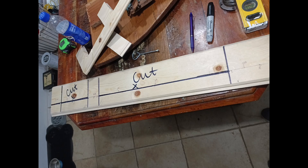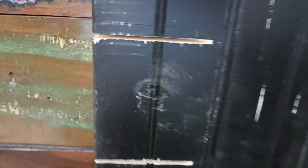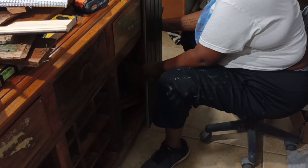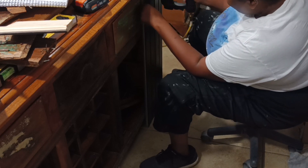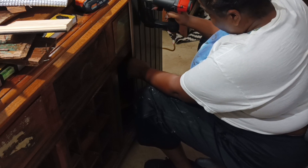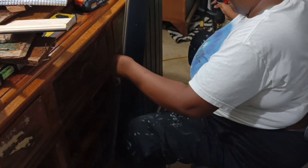I did everything I could to avoid losing the storage short of hiring another person to help me, and as you can see my cuts were just slightly off each time I tried. I went through a few planks until I just accepted defeat, removed all the junk from the drawers and doors, and decided to panel over them. Truth be told I don't need this storage space, even though I would have liked to keep it, but it was costing me a lot of money to burn through these planks which are not that cheap. I have a whole room dedicated to my furniture flipping stuff and storage, so if I arrange that room these things have a place in there. This just made me have to clean up, which is something I really didn't want to do.